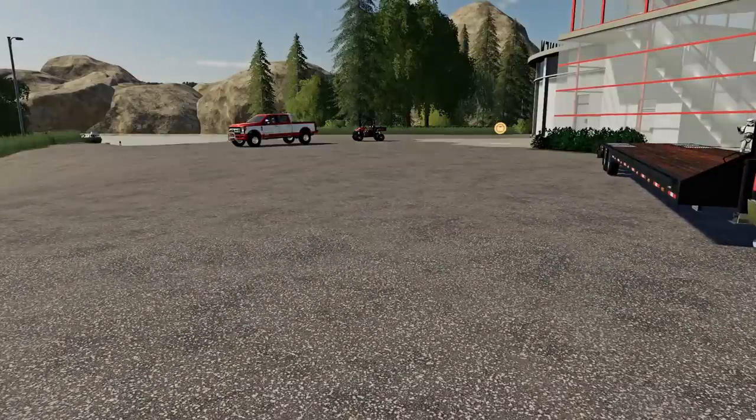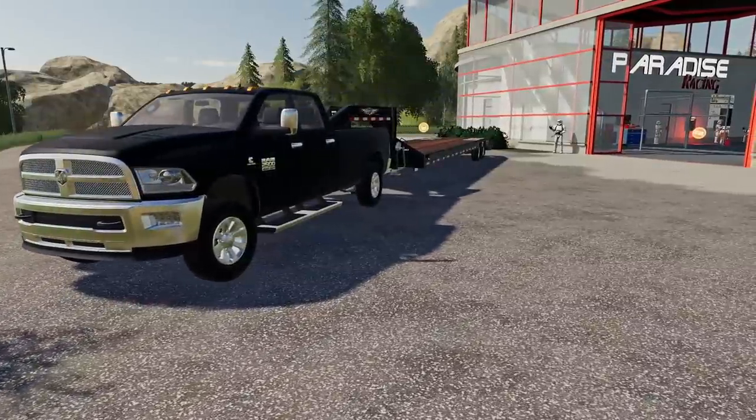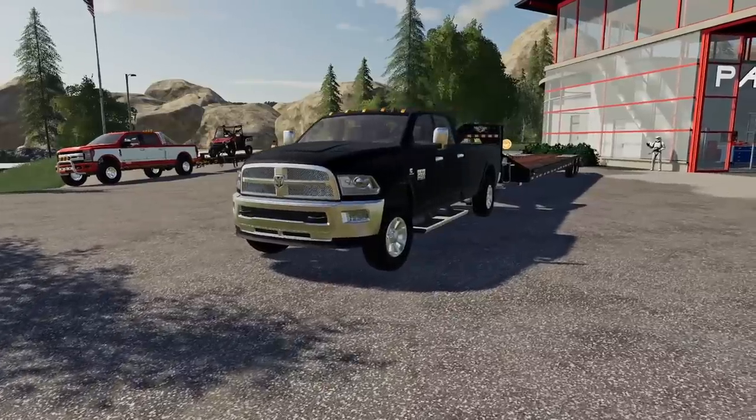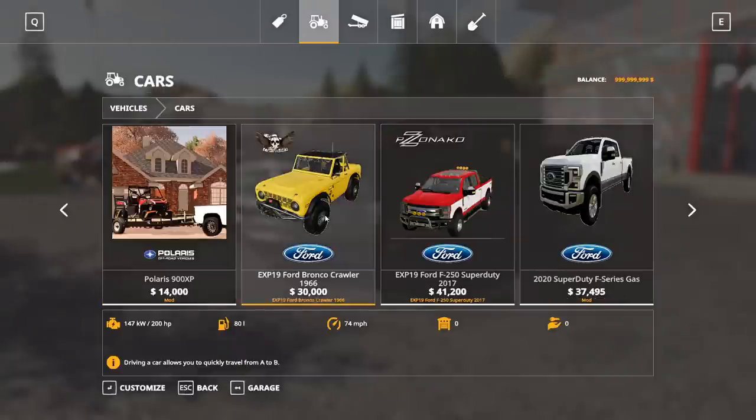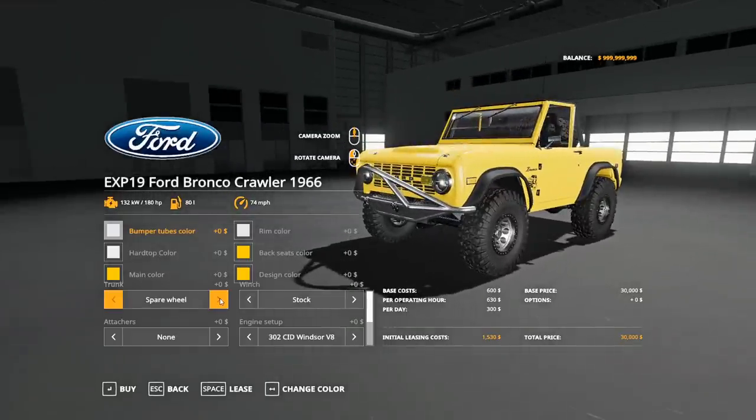Buck right now, as you can see, is building out the old Highboy, or I should say the 2017 Highboy. I don't know what else he's got in store. He was talking about building out a Tremor, but I'm going to start by building out the Bronco because I absolutely love this thing. It's been a while since we've used it.